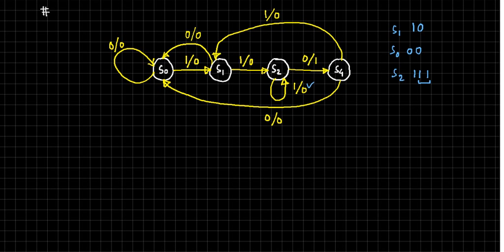Come to S4. Now when will it come to S4? When 1 1 0 has been successfully detected, it will be in S4. Now after S4, if the input is 0, it is reset. If the input is 0, where should it go? I want the next 1 to be detected. If we get 0, it will go back to the previous state. If we get 1, that is a valid starting point of the detector sequence, because we wanted 1 1 0. So it will go back to the first state.